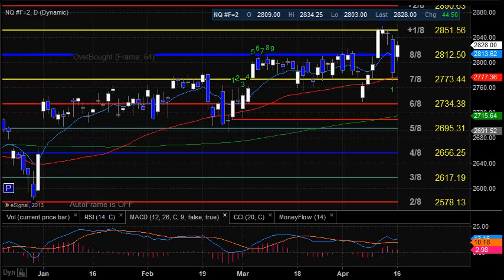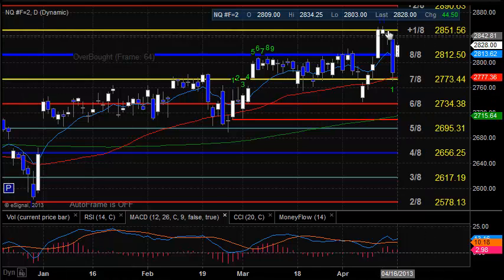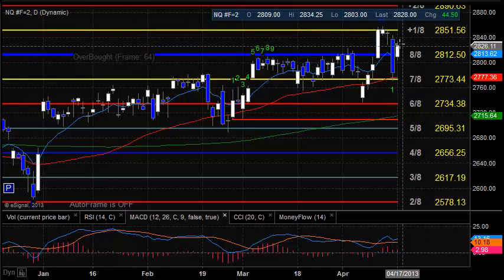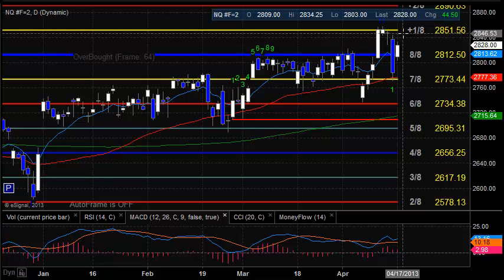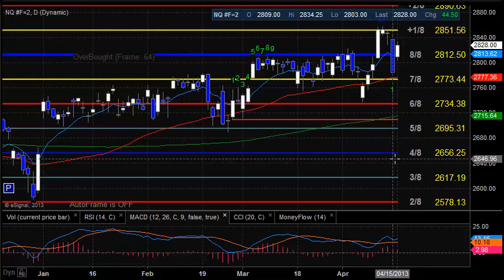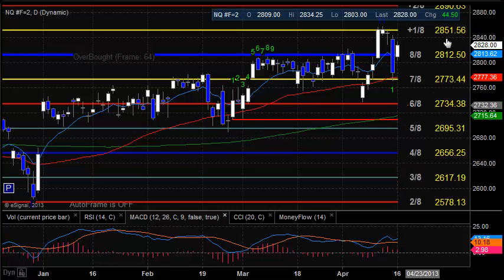Moving on to the NQs, pretty much the same scenario. We've got the inside day here. They did try to get up into the area of the previous opening, but still an inside candle. If we break out, there's only a very, very nominal gap to fill from day to day, from Thursday to Friday, and Friday to Monday. So these are much smaller here. Back above the 10 EMA, and we're back above that 8 ace level. So we're back into the overbought territory on the Gann box here. 2851 at plus 1 ace is going to be the next real mathematical overhead for the market.